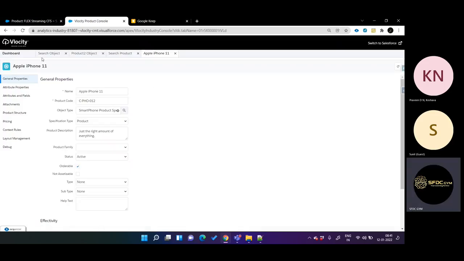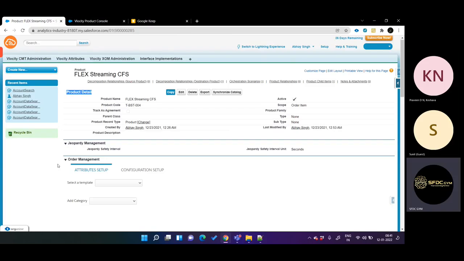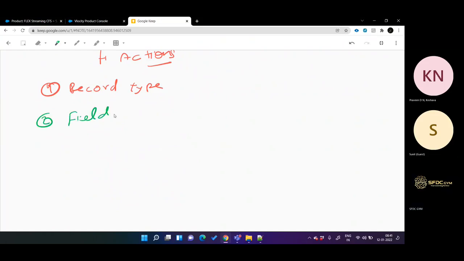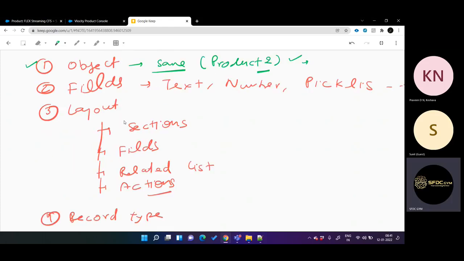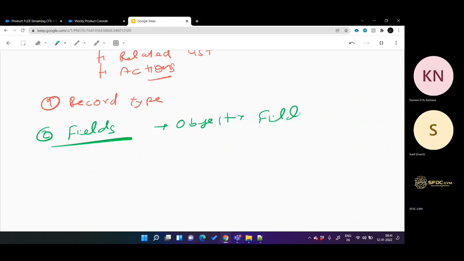Now let's talk about fields here. Let's go to the dashboard. Once you are done deciding which object you want, the next thing you will ask is what type of fields you want inside that. There is a difference here. Let me write this here, which is the second option. Fields, right? In Salesforce there is a structure: there's an object, and inside the object we create fields. The scope of those fields totally depends on which object we have created, right?